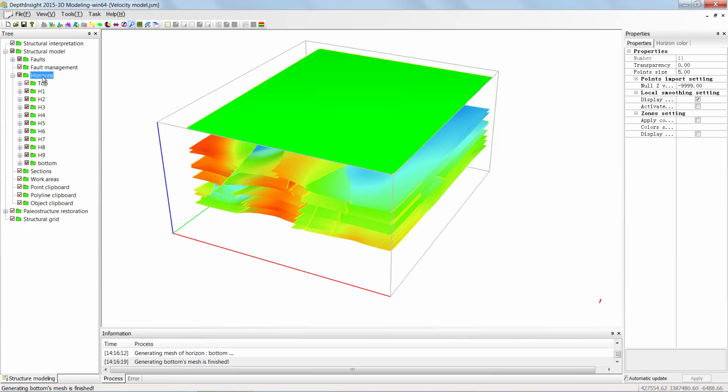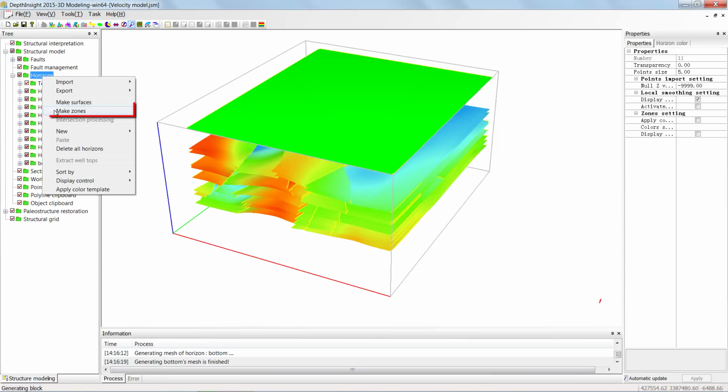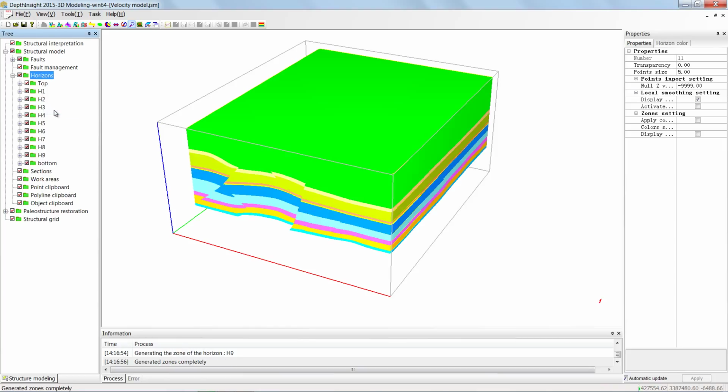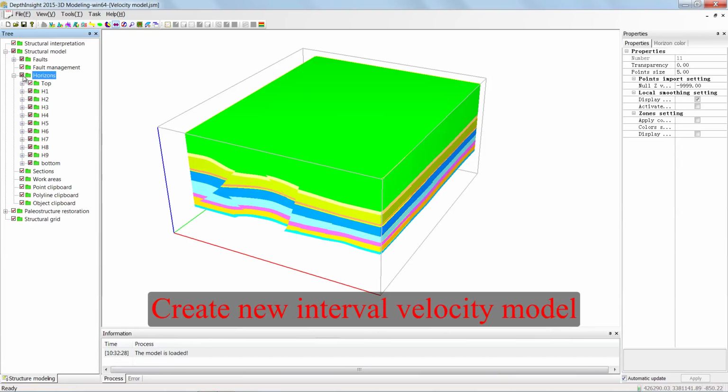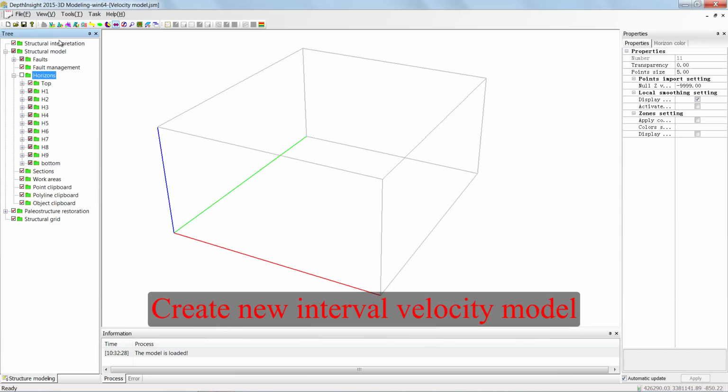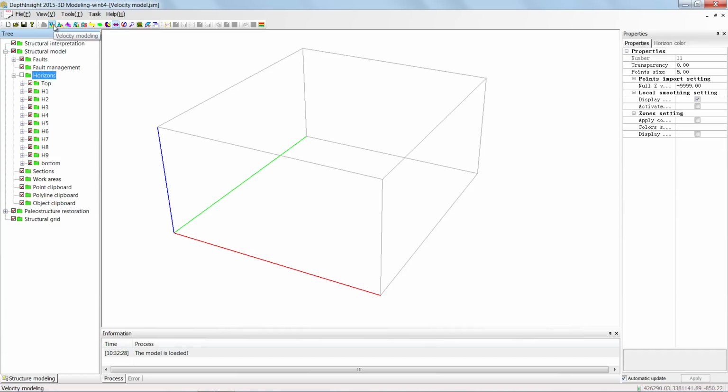And regenerate the zones. After that, switch to velocity modeling module.